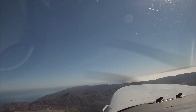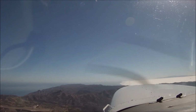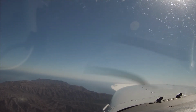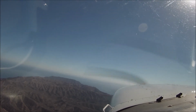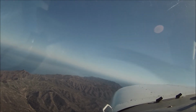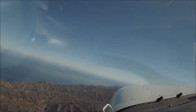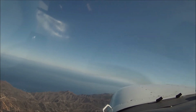That's 9488 Golf, 5 miles east of the airport. We're going to pass over at 4,500 and head to Two Harbors before circling back to enter downwind for 22. Catalina traffic. And Catalina traffic, Cutlass 5424 Victor's over the VOR heading east back to the mainland. Have a good day. And traffic over VOR, what is your altitude? Climbing through 3.8. We are at 4,500 just east of the VOR. We're looking for you. 24 Victor, we'll look for you as well.